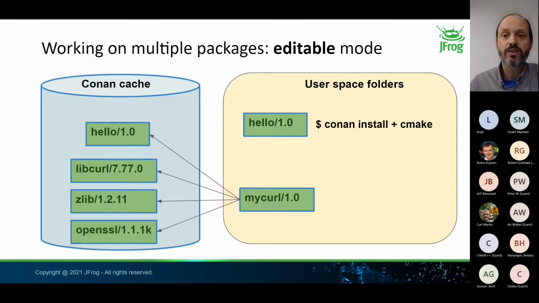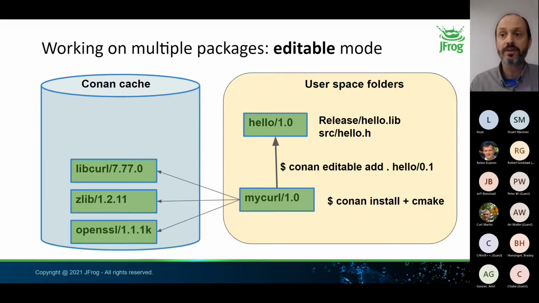Okay, so what is the concept of editables? Let's say that we have this hello, and we do what we learned a few minutes before. We do the Conan install, and we just run CMake, and we are able to build our hello locally as a consumer. Okay, the same as we did with the application, exactly the same steps. Just Conan install and then calling CMake to be able to build locally.